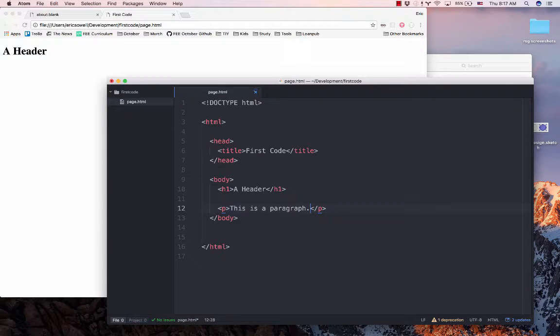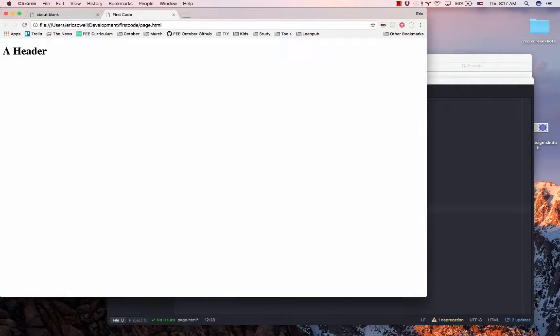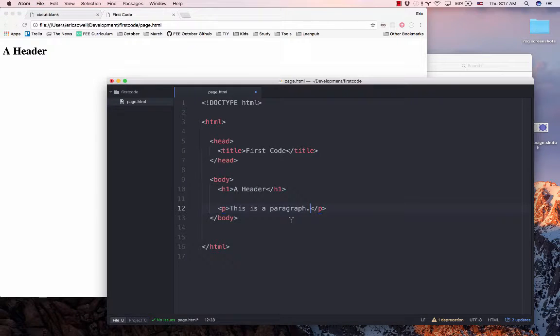you will notice the blue dot at the top. That means I have changes to the file, but I haven't saved it. And so if I go back here to the browser, I see that I don't see that paragraph. And if I refresh, nothing happens. It's very disappointing. Well, the reason why is I haven't saved the file. None of my changes will show up.